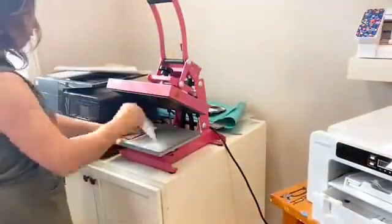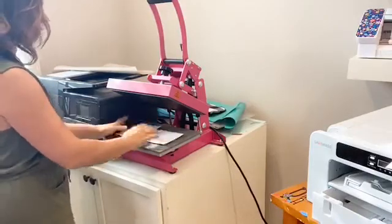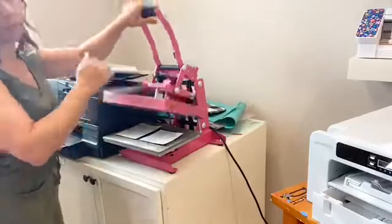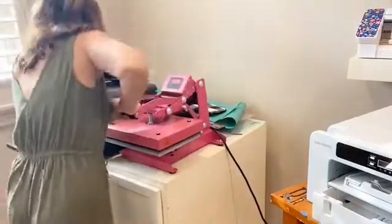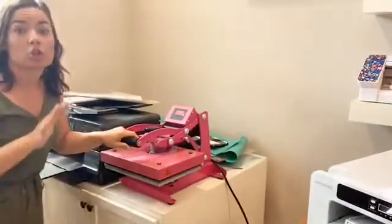We can do a couple at a time. We want them to be this way so that the ink part is up to the top. This is warmed up to 400 degrees, and it's gonna be 1 minute, okay? You need a lot of pressure for this. Now, when these come out of here, they're gonna be super hot. So just be really careful, okay?